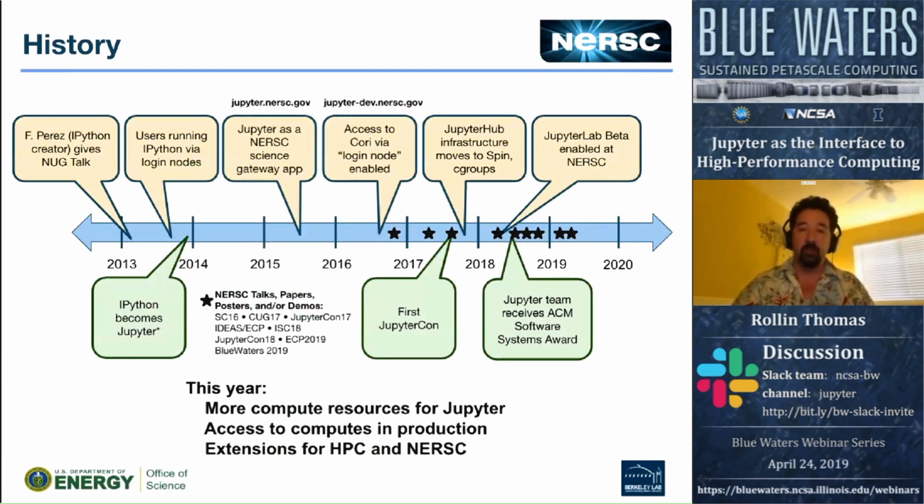And we enabled JupyterLab, the beta, pretty early on. In fact, we made that the default just to see how that would work for users. And for the most part, it's been pretty successful. This year, we've been working on providing more compute resources for Jupyter, finding ways to extend access into the compute nodes on Cori, and creating useful extensions that make it easier to use Jupyter in HPC and at NERSC.